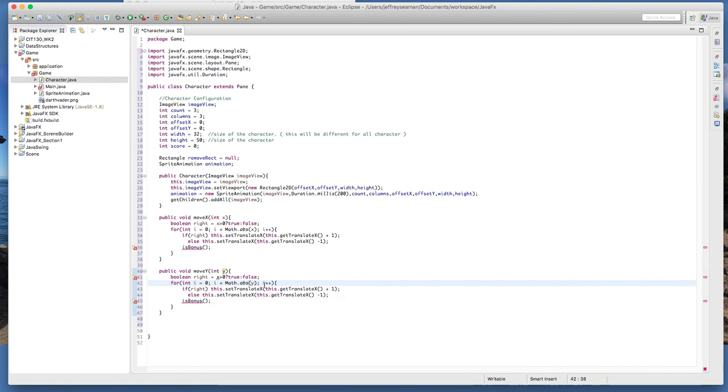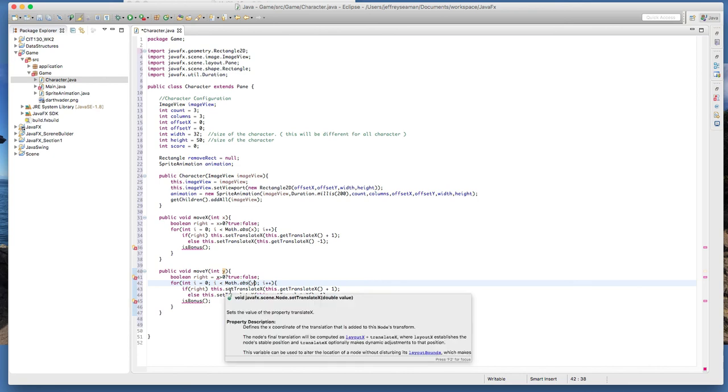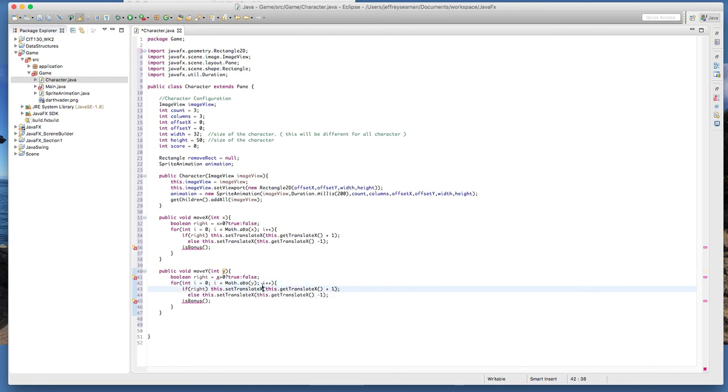Let's see here. For int i equals 0, i less than Math.abs(y), okay, that's fine. If right, this.translateY, not x. This.translateY. So it's all the same concept, but different value. Plus 1.